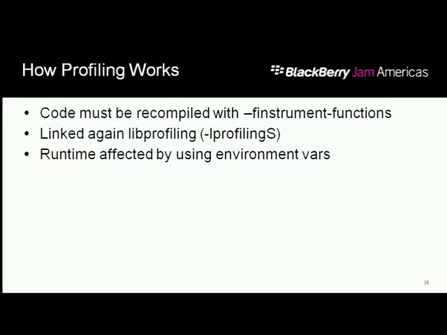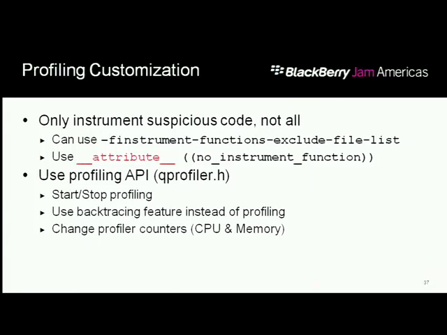So the options you need to use are instrument functions for the compiler and link with the profiling library. And when you run it, it's affected by environment variables. To take advantage of this, note that it's usually going to be a lot of data. In the first few minutes, it's going to generate gigabytes of data. So you want to manage it a little bit.